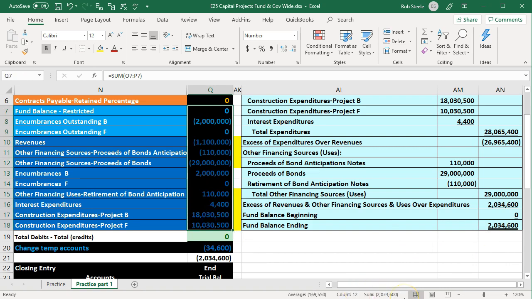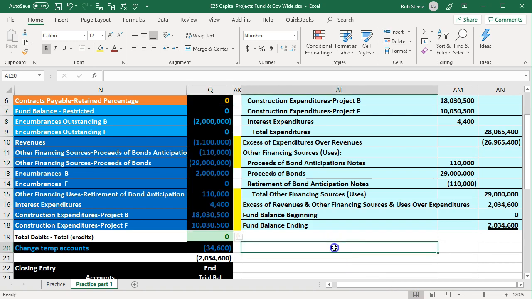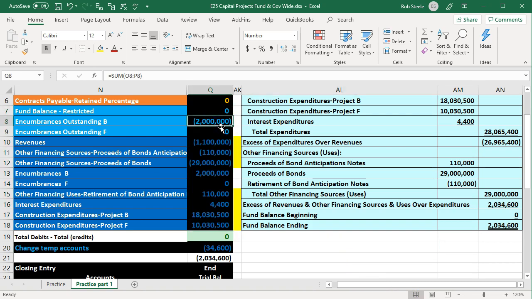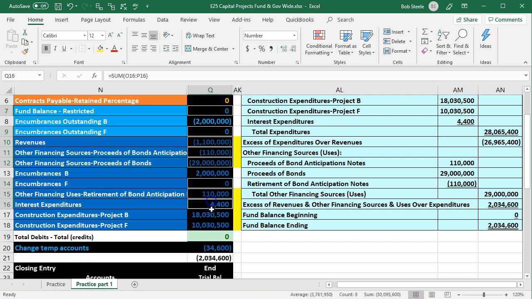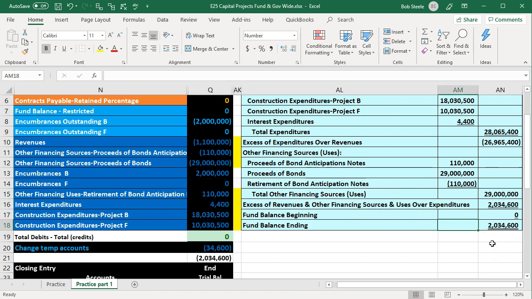There's the $2,034,600, or notice we're not including this either. These two cancel each other out. So it could be this, I'm holding down control, this, not that, this. And then there's our $2,034,600. Because again, if you highlight the whole thing, it's just going to cancel each other out from the debit and the credit. Or just remove them both, it's the same thing. So that gives us our $2,034,600.